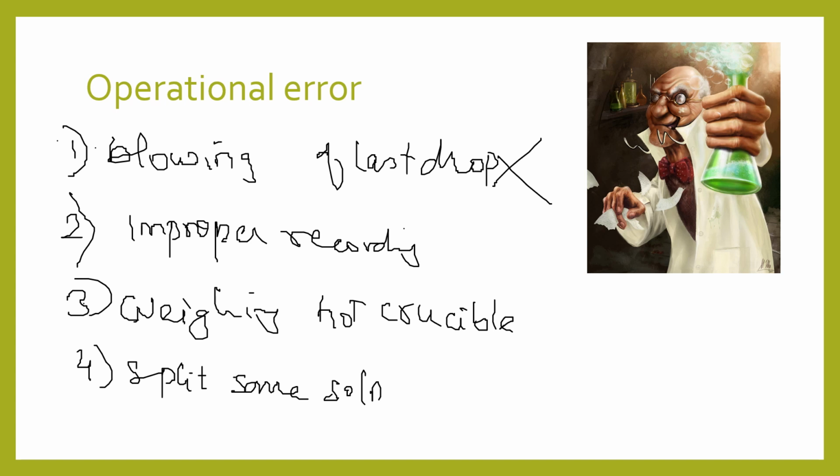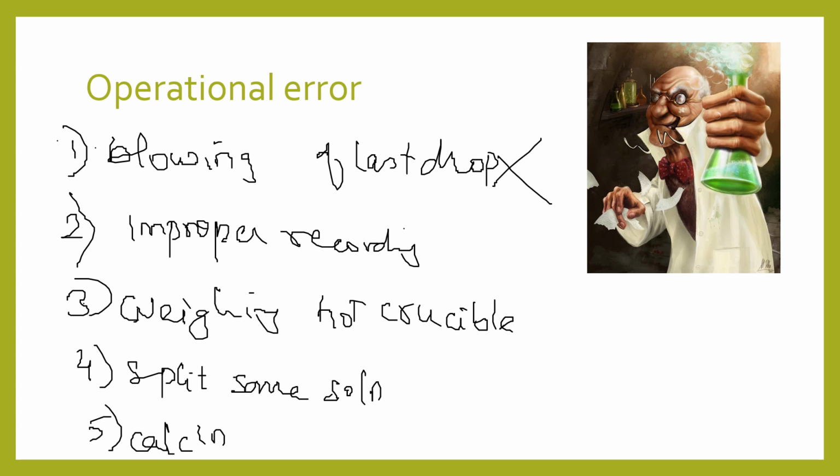Then committing errors in the calculation. You have everything in front of you. The beauty of chemistry is that a manual is allowed in the lab. So in the lab you have the manual, you have the calculation in front of you, but substitution mistakes, calculation mistakes, our students don't know how to use the calculators. So that mistake is an operational error.